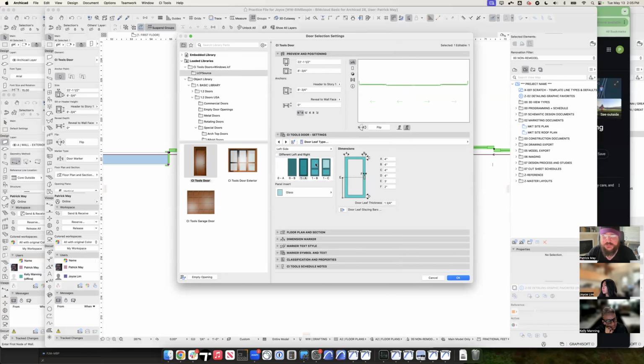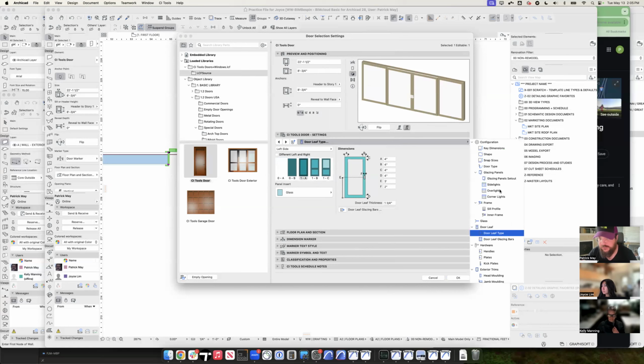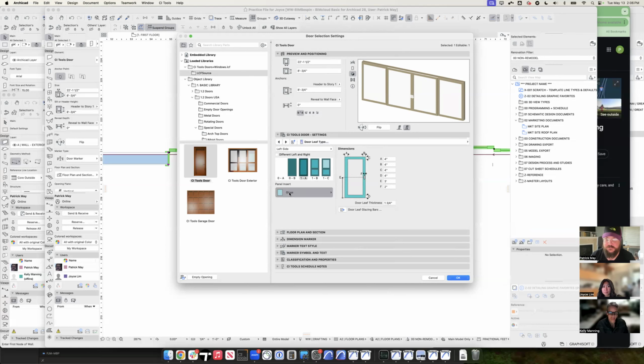But these little thumbnails, if we look at the preview here, have 3 different colors of teal, right? The darkest color of teal is anywhere in here that talks about the door leaf. Maybe it's door leaf material, door leaf pens, leaf thickness. It's talking about that darkest color of teal. Anything that talks about the door panel or panel insert is going to be the medium teal. So here I see panel insert and that's set to glass. Let's go ahead and make that flat and you'll notice the door becomes solid. But on the practice model, the sample model, it's actually glass over a panel.